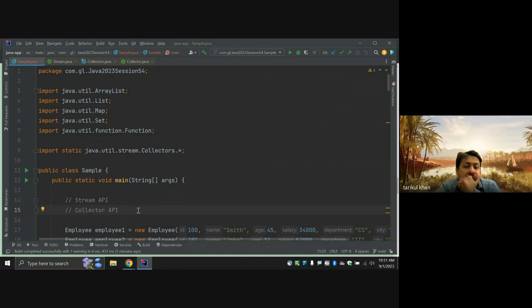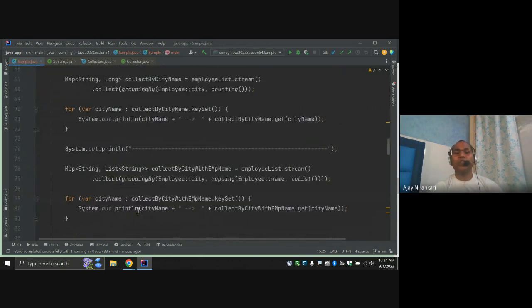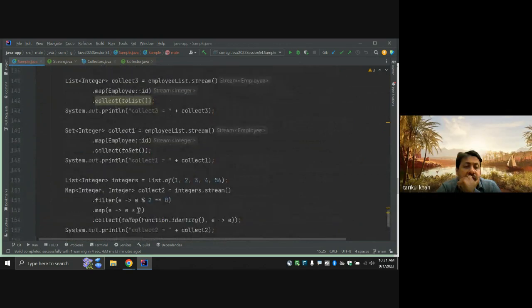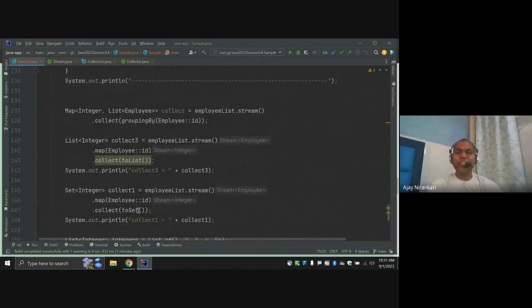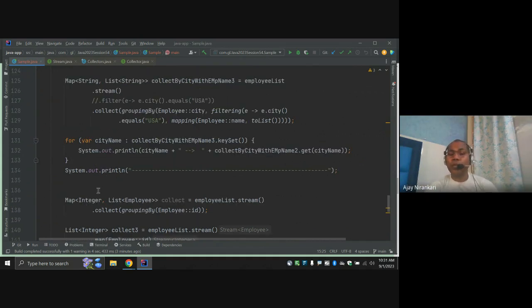Okay, so let's do practice. Any doubt, any confusion, surely we will connect on them. For collect, we may have more questions, because this is a very nice data-driven API. Just look at your data and what answer you want, and try to solve it using the collect API. Whatever you do with collect, you can also do manually from your own code.